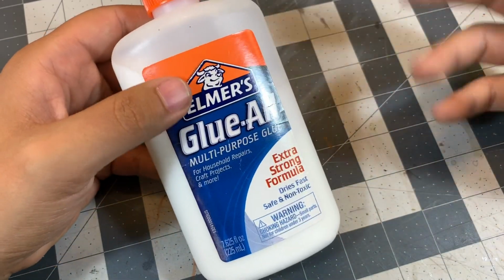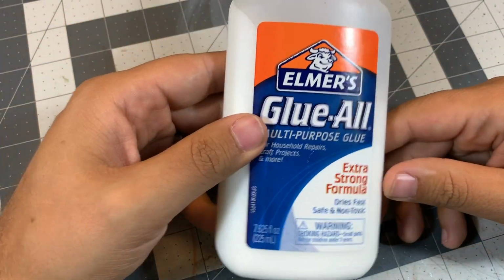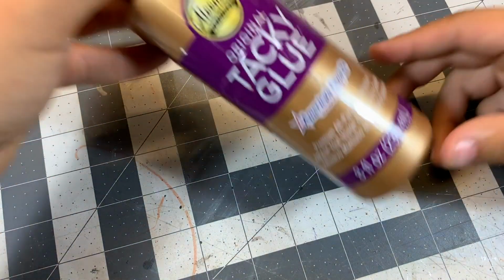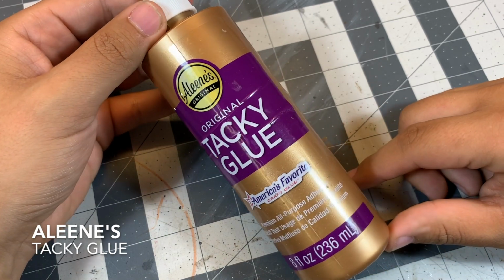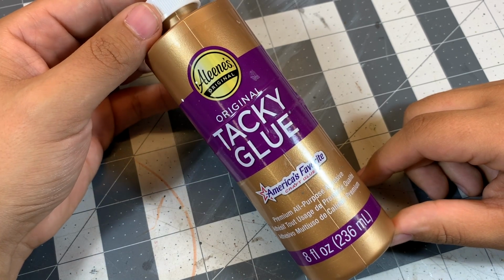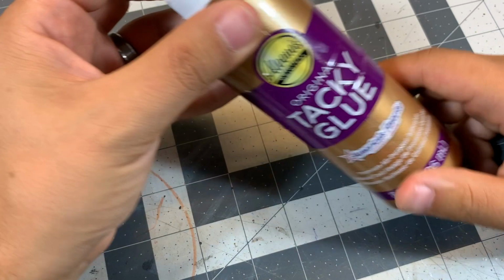You can buy big tubs off Amazon. This is what I'm going to be using. There's no reason you can't use this. You could also use tacky glue. I use this a lot for gluing smaller pieces, but you can also use this for gluing big sheets. It's just more expensive than ELMER'S glue, so you don't really need to waste it on big sheets, but it's there if you need it.